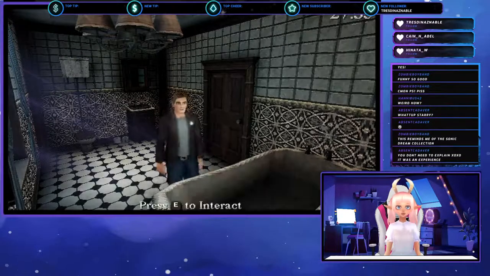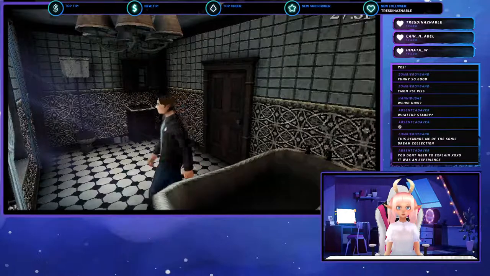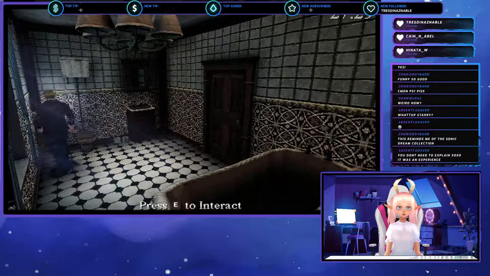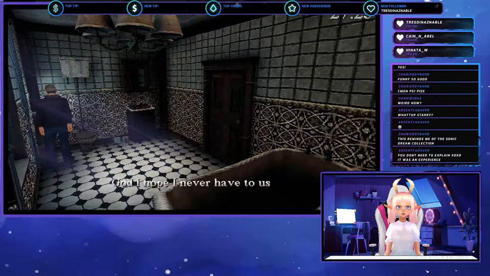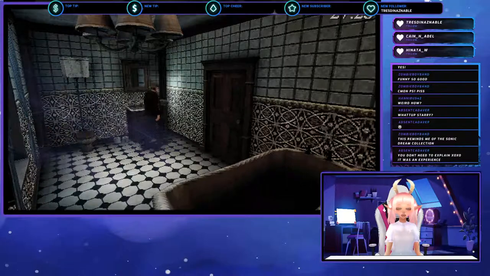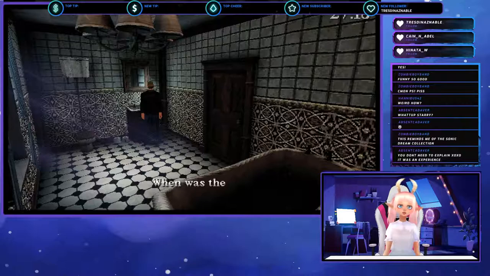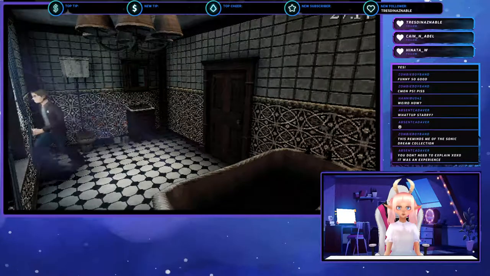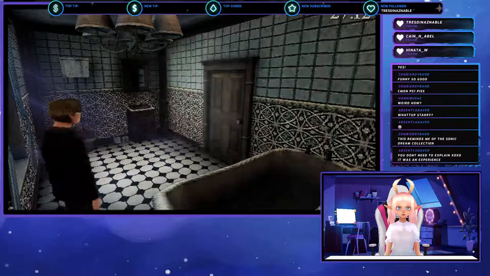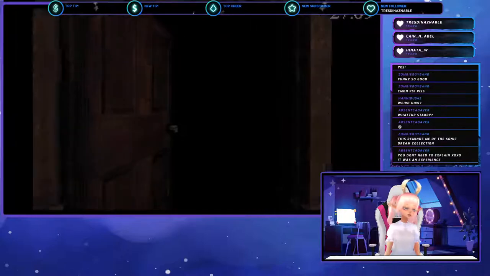Oh, I hate horror game bathrooms. A bathtub lined with grime. Disgusting. One of those old-fashioned tall toilets. God, I hope I never have to use it. This basin is lined with dust and grime. The taps don't even work. When was the last time this was used? Good question. Next room. Doesn't look like there's anything we can do here right now.